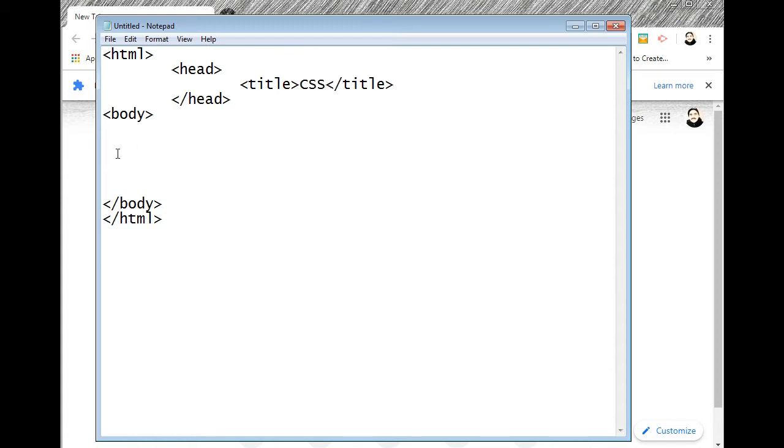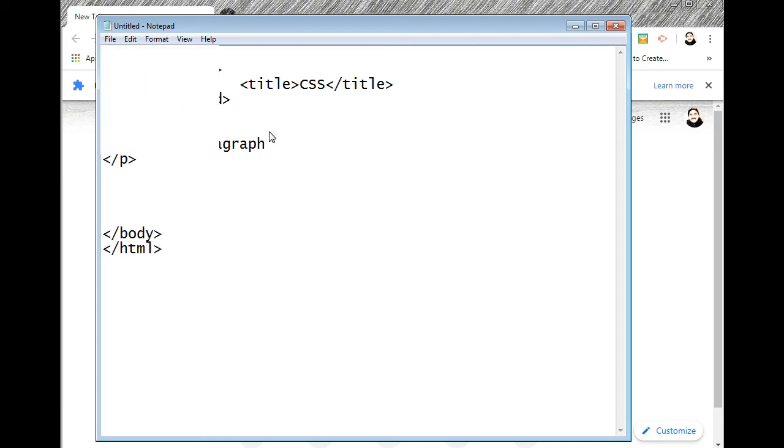CSS, right? Okay, how to write CSS? We have, for example, a p tag, and we close the p tag. Now I write, this is a paragraph. I want to set the border of this paragraph. Okay, let's see without the border.